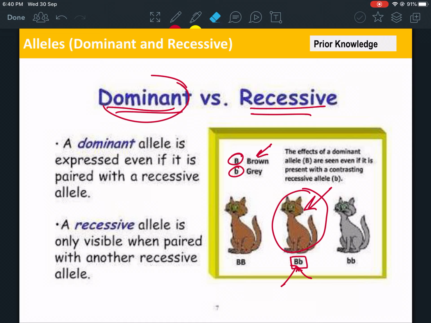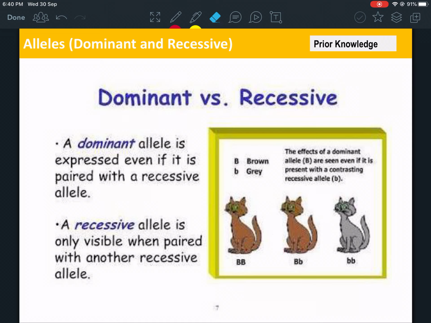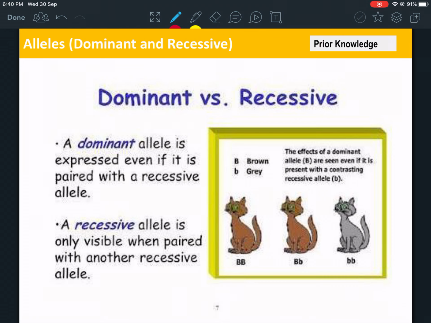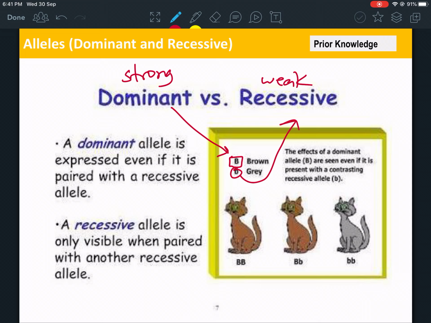For example, you might have a parent with blue eyes and a parent with brown eyes, but when you were born you had brown eyes. That's because brown is dominant and stronger, unless you have 2 alleles that are weak. Now you don't have to go too much into detail. All you have to know is that the big, capital letter is dominant, and the small letter is recessive. Dominant means strong, recessive means weak. That's all I need you to know from here.